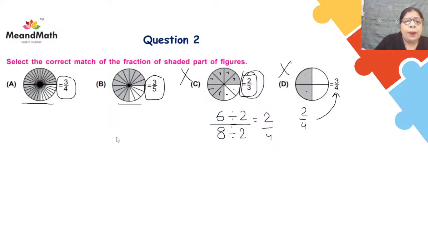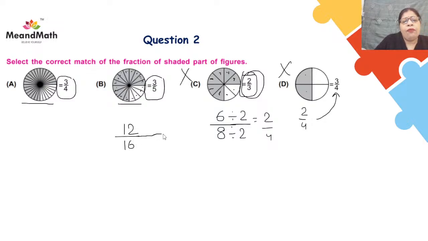Okay, so number of parts done is 1, 2, 3, 4, 5, 6, 7, 8, 9, 10, 11, 12, 13, 14, 15, 16. So 16 parts is done. Okay. And let's see how many parts are shaded. 1, 2, 3, 4, 5, 6, 7, 8, 9, 10, 11, 12. 12 parts are shaded. Okay. All of them are answering A. Some of them are going with B.